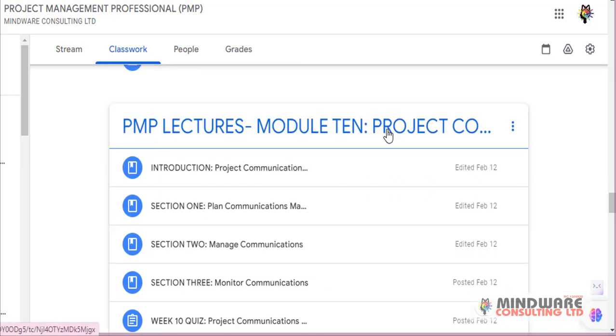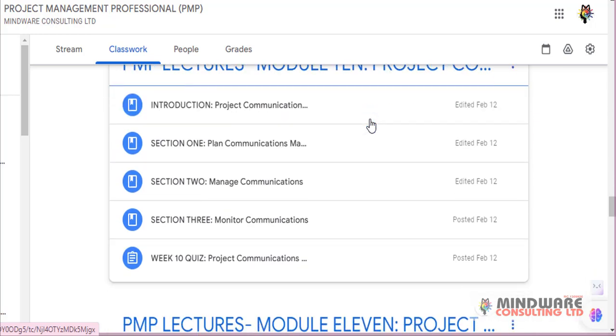And then you now have module 10, which is project communications management. This is a very important area for the project manager, because you're going to be working with people and you need to communicate with them. This teaches you how you communicate as a project leader, how you communicate information to your team members and how you get information from them.